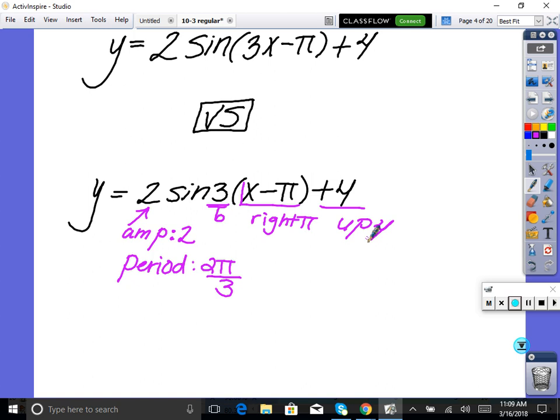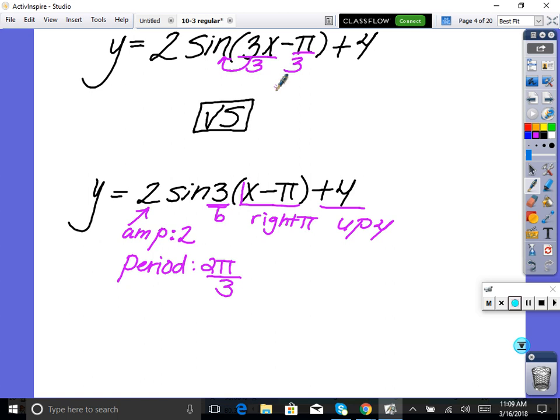So does that make sense? That transformation is pretty straightforward. Up here, the problem is there's a 3 in front of x, so we need to factor that out. If I factor something out, the catch is you can't just pull it out. You've got to pull it out and then divide each term by 3.